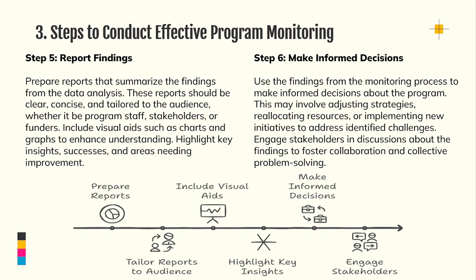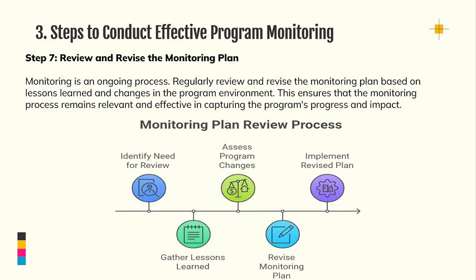All right. So in summary, you need to prepare your report and tailor it to the audience. You need to include some visual aids. You highlight the key issues that need to be dealt with. Make informed decisions, and engage the stakeholders. The final step is to review and revise your monitoring plan. Monitoring is an ongoing process, meaning you need to regularly review your plan.